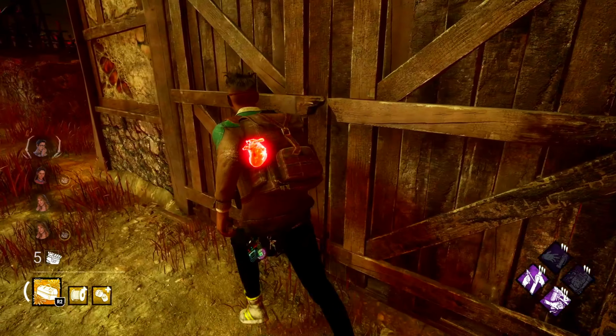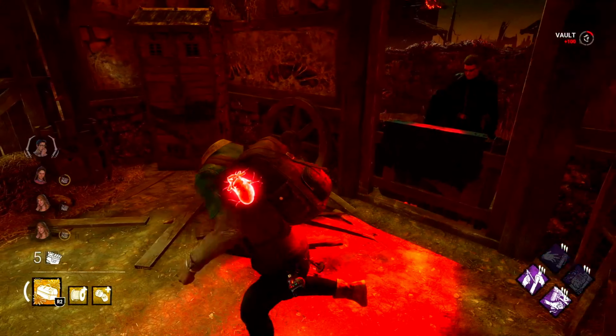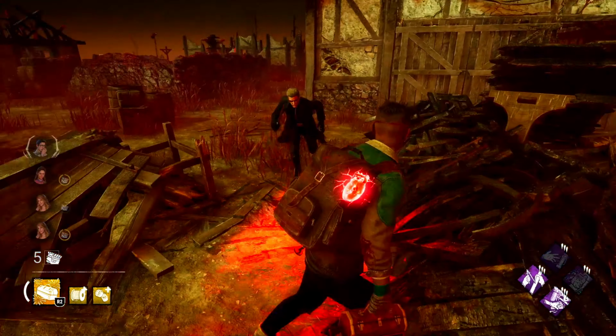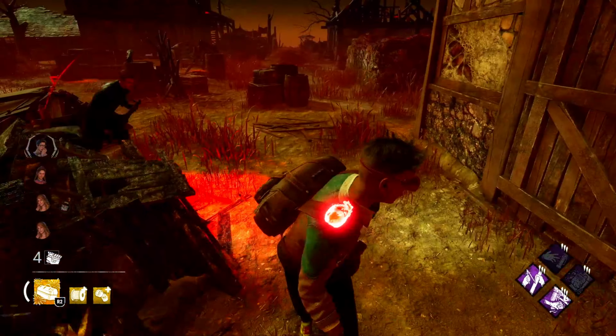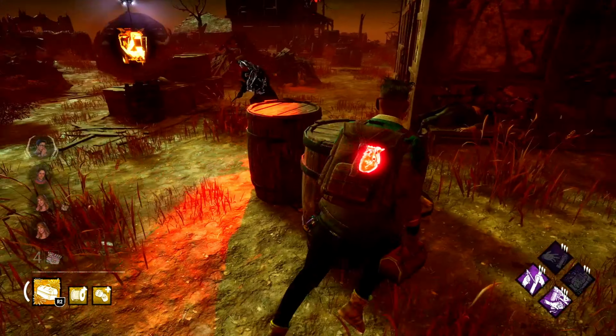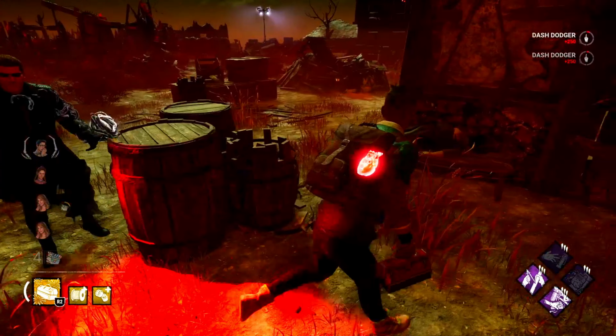Uh-oh. I got stuck on a wall. Need to bait this now. Oh, no, I can take it. Ah! He's got bamboozle? That's so unfair. That's cheating! It's cheating! Oh, barrel! Oh my God!